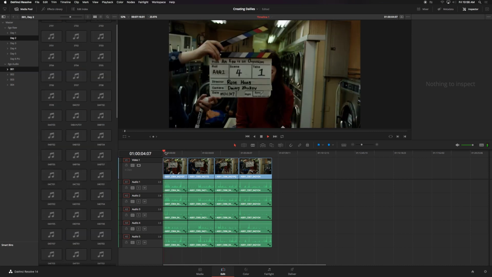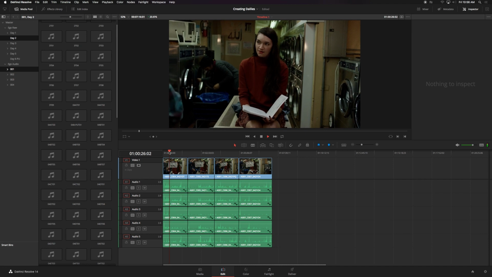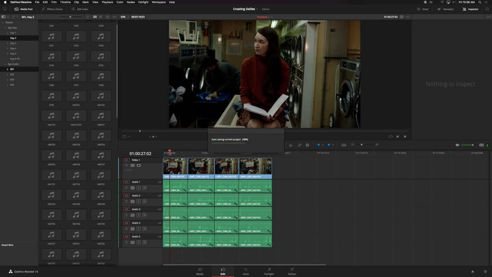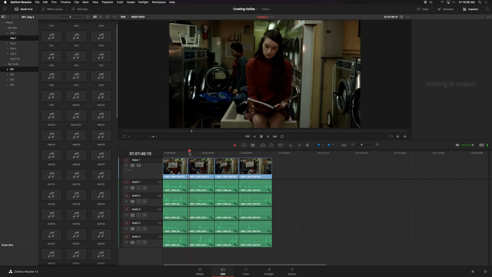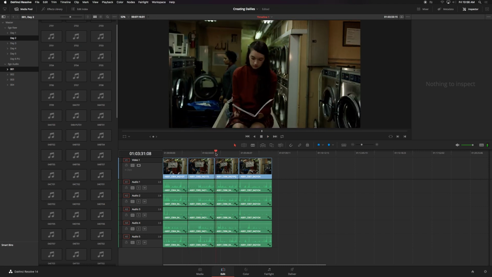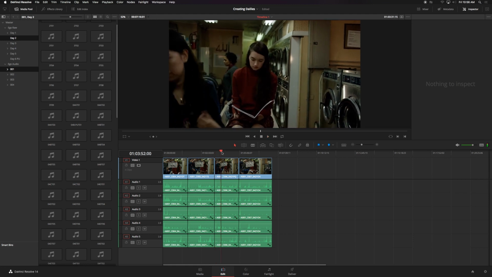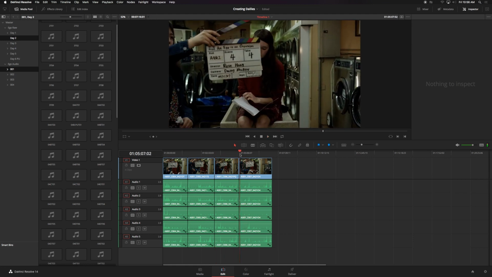And so you just want to go through clip by clip and make sure that the sync is correct. You want to check the slate. You want to check their voice to make sure. Ideally, you can see the face of the person who's slating, and when they're calling it out, that's in sync. When the slate closes, that's in sync, and then you're good.